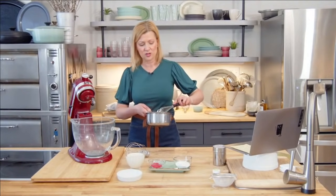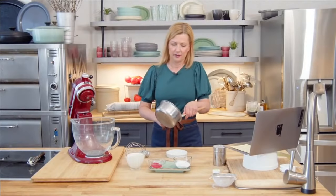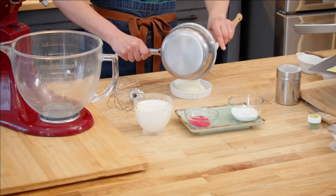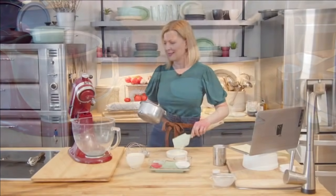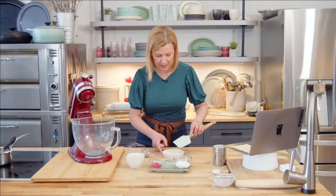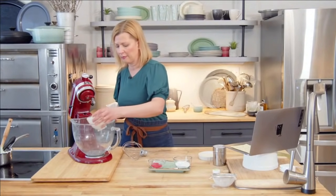Now we want to let this cool a little bit, but we don't need to chill it completely. So I'm just going to transfer it to a flat dish, just like I did the matcha tea, to give it a chance to cool. I don't want to add hot cream to my cold whipped cream and have that cream collapse on me. But I don't need to chill this completely because it'll thicken up almost too much, and then it'll be too tight and I risk getting lumps. So I'm just going to spread this. This is not the prettiest to look at, but it serves its purpose. And we'll just let that cool for a second while we whip the remaining 1 cup of fluid whipping cream.